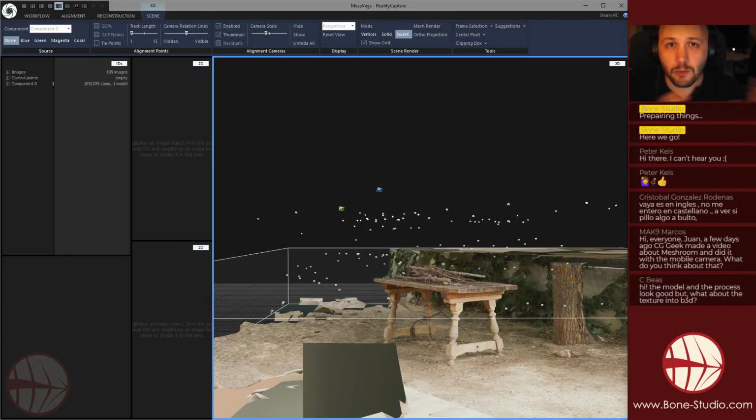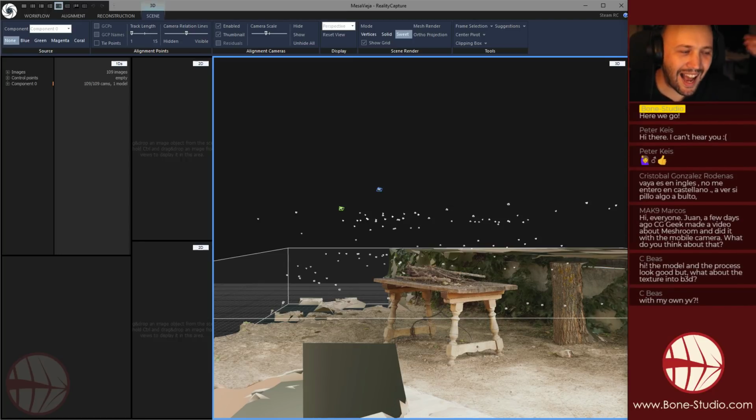Then you can re-export this model to the photogrammetry software and reproject the texture inside it. So you just do your UVs, bring back the model, and do all your texturing inside the photogrammetry software.